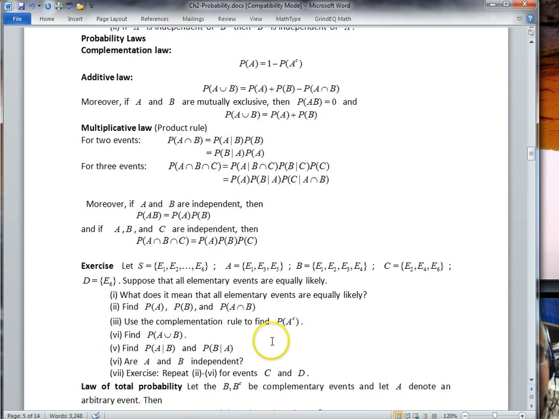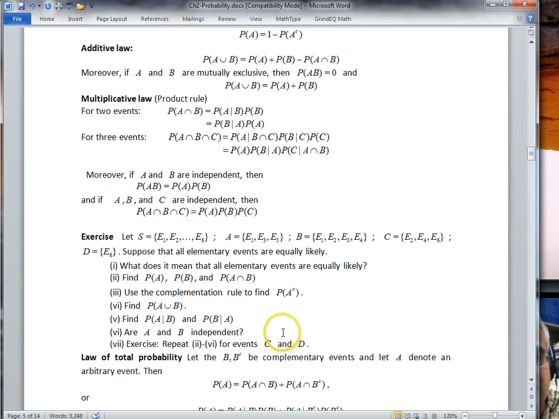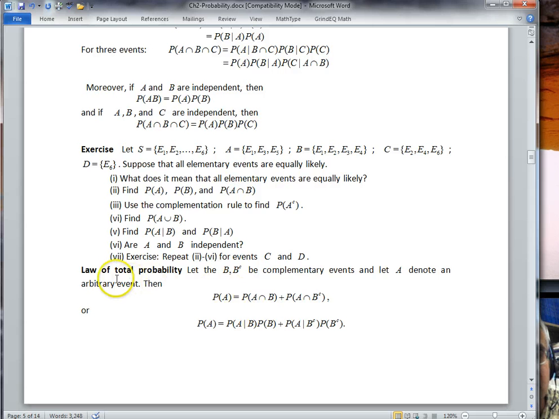And basically that's it. So that's an exercise for you to compute probabilities of events, probability of their intersection, unions, conditional, check independence. So I'm going to let you do that. Maybe you want to pause the video at this point, go over this exercise, make sure you can do it based on the information we discussed, and continue.